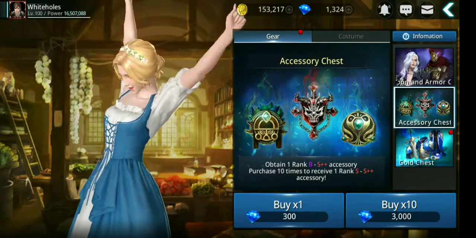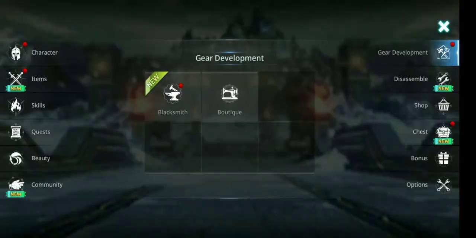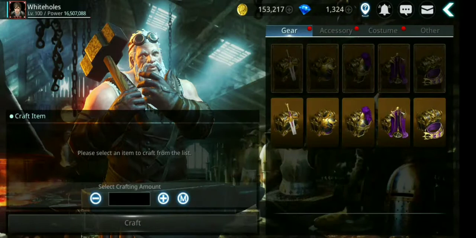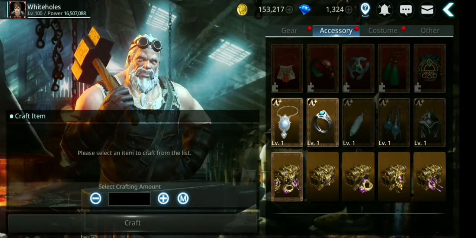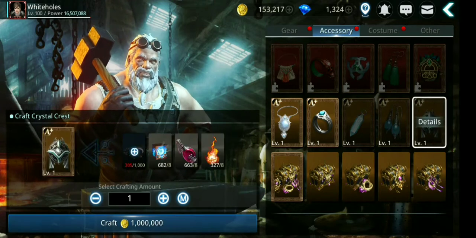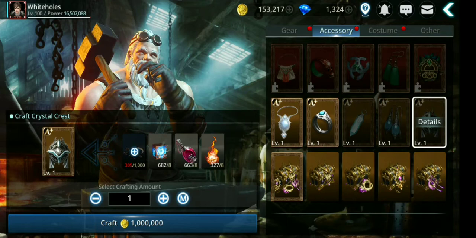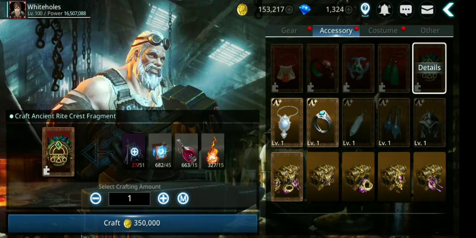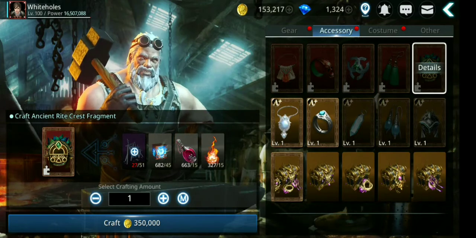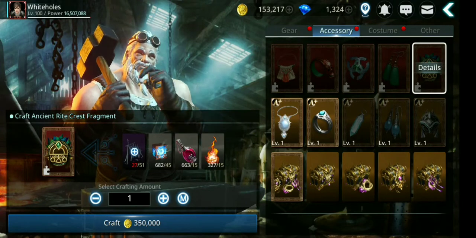Another way to get the crest is by not buying but crafting the crystal crest. That's the only way to get that crest. And the ancient, you have to craft that too. I think you need hundreds, I'm not sure because I never crafted an ancient. I always morph it.